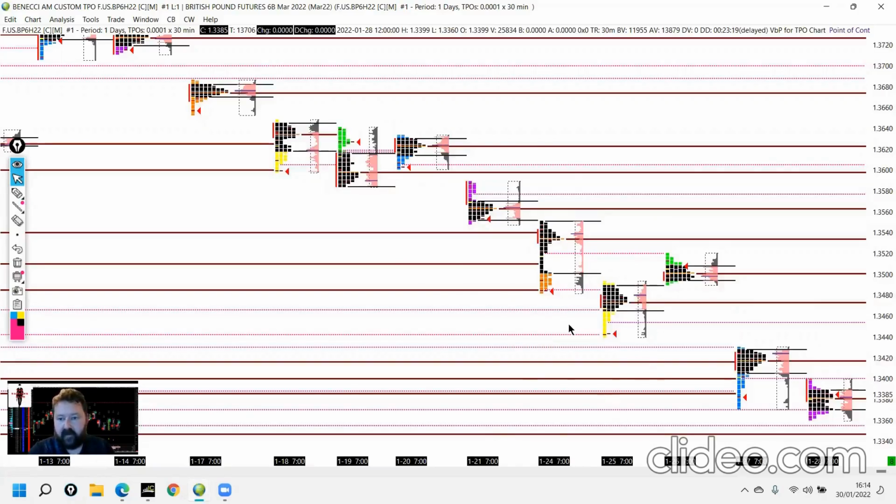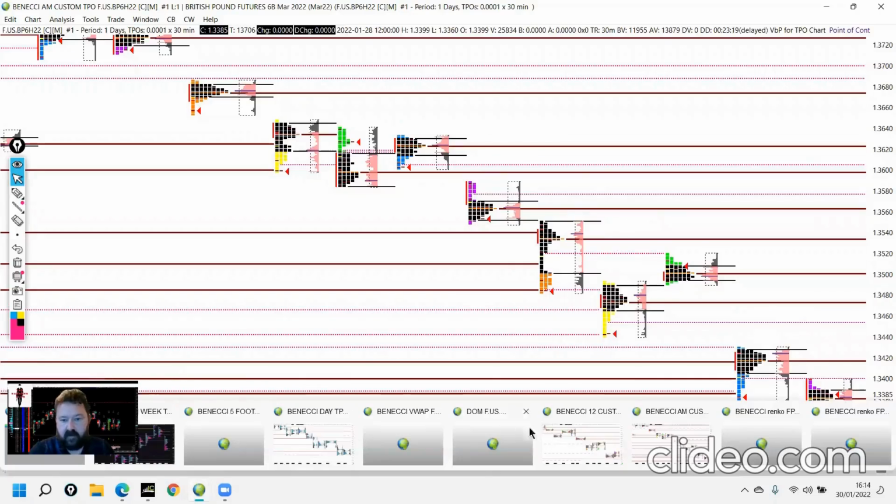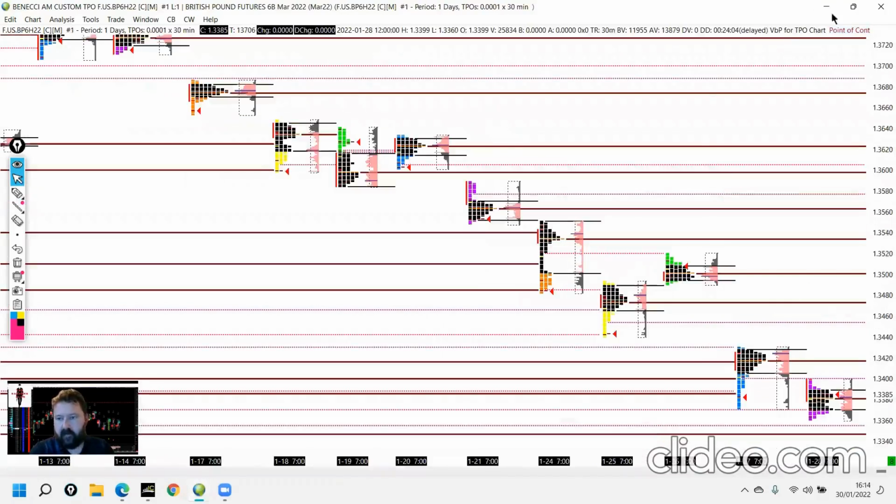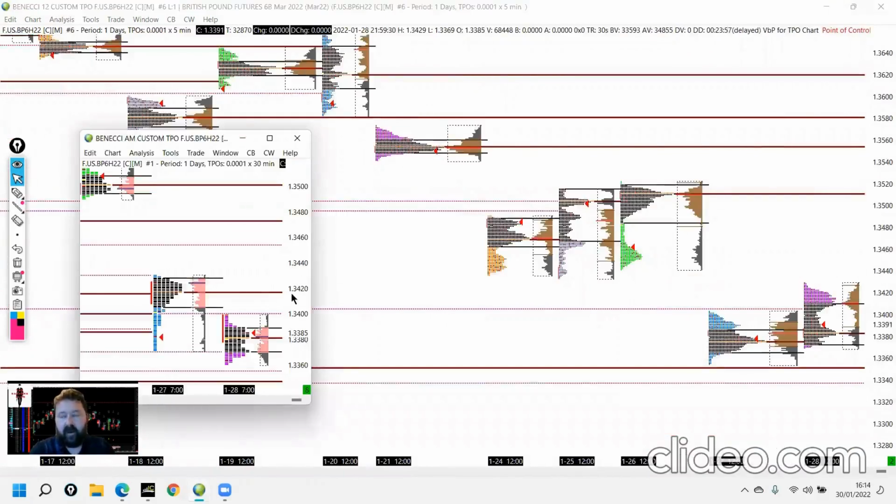Anyway, that's what I use the morning one for. We'll now go on to the afternoon one. And again, same principle applies. Also, this is going to be a bit complicated, on the morning TPO, let me just minimize this. When we're coming up to say about 11:30, and the market's moving in a certain direction, I'll flick to the midday profile, the afternoon profile. I know at 12 o'clock, quite often, price reaches an area of interest, such as the value area high, value area low, POC, or single print. So if I'm in a trade already, I can use that as confluence to see where price is likely to be reaching at 12 o'clock, and have a target for scaling out some profits.